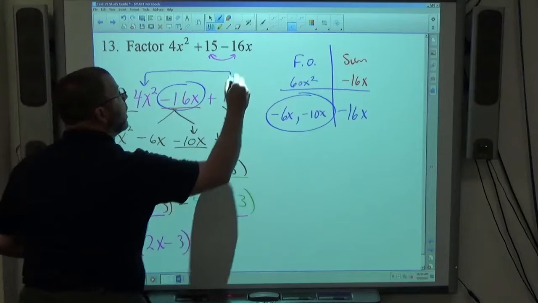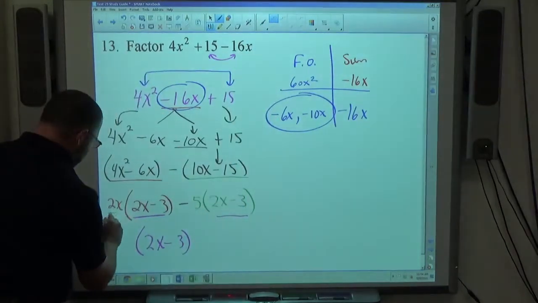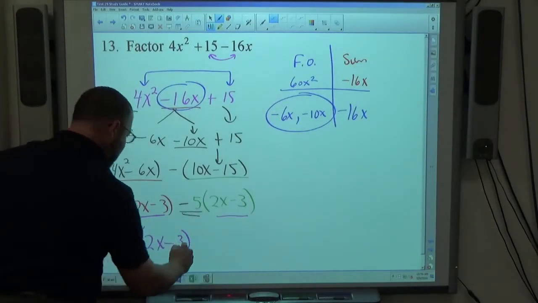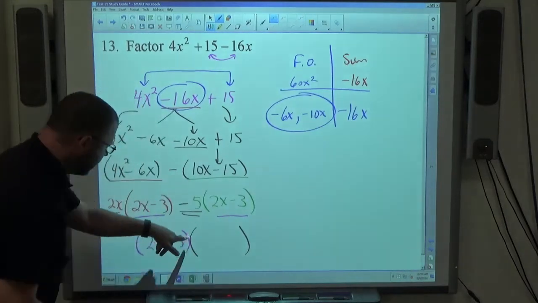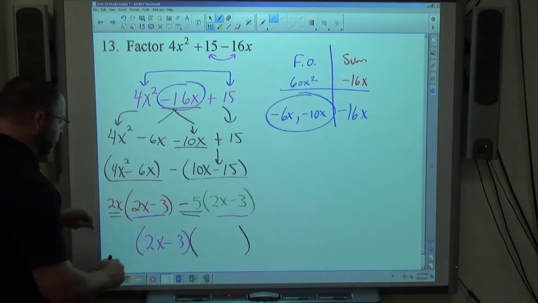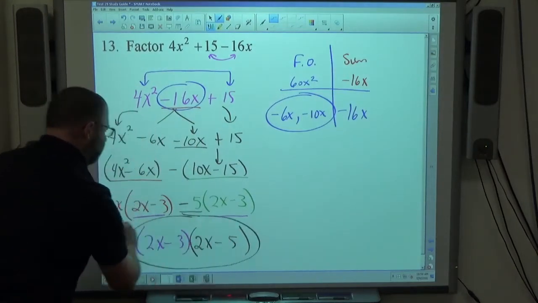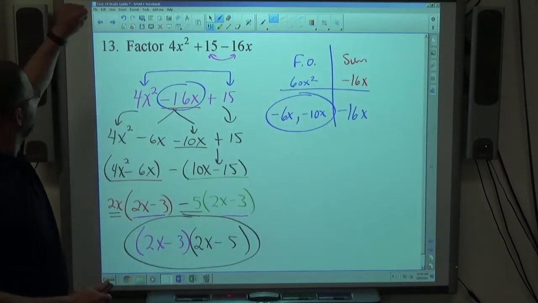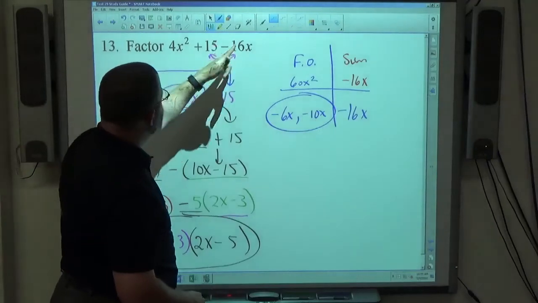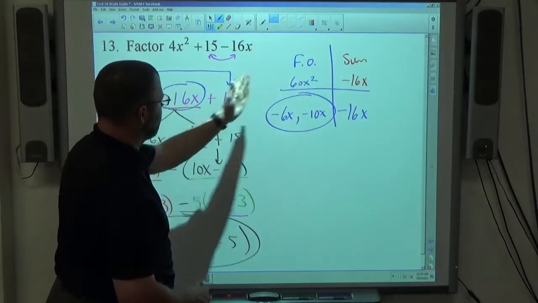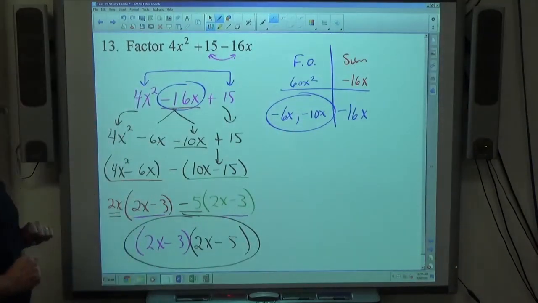And that's going to multiply by whatever these two guys are, including that sign. So parentheses, parentheses, there's a multiplication between the parentheses. 2x minus 5 goes in the second group, and there's our factored form. But again, be sure that you swap the order of those to begin with, and again, that's the technique we've been using to factor these for right now.